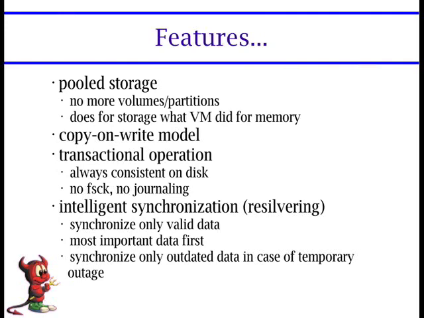And it goes from the top of the tree to the bottom. So it first synchronizes the most important data. Those are the pool metadata, then the file system metadata, and then the data. So if you have some problem during synchronization, you won't end up with nothing. It will try to synchronize the most important data first, so you'll still be able to find some data.